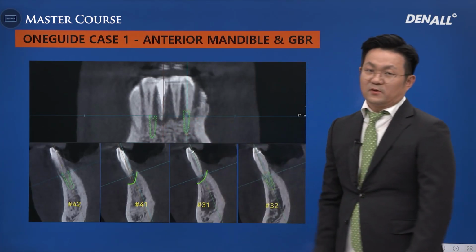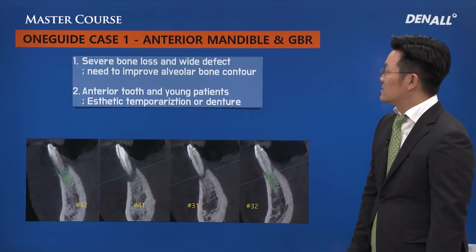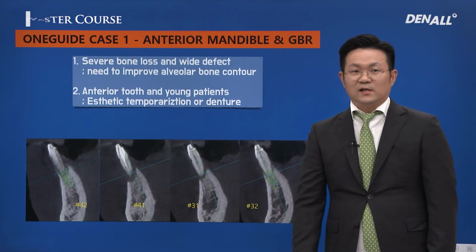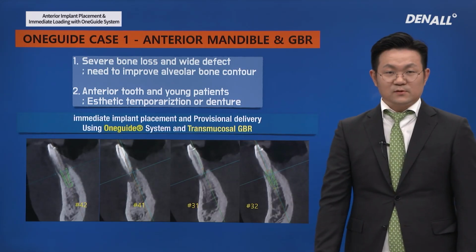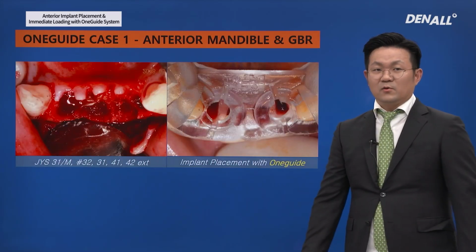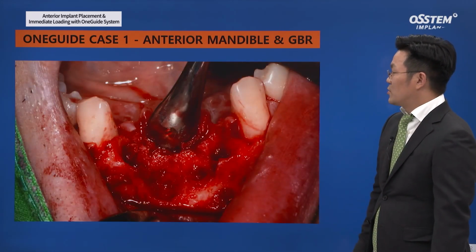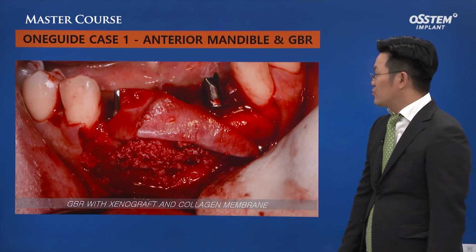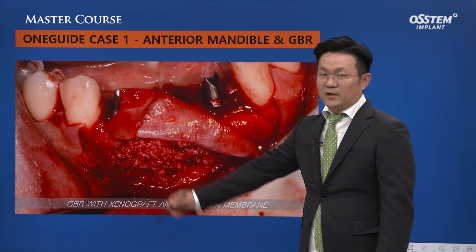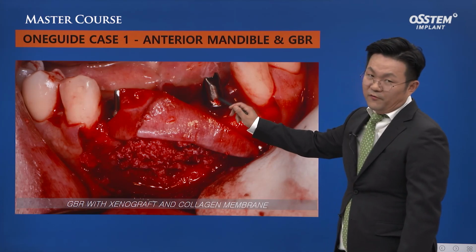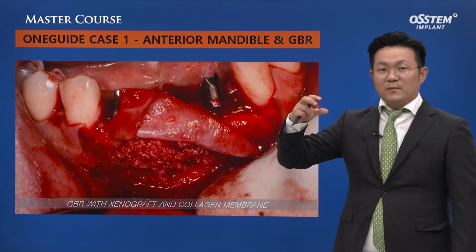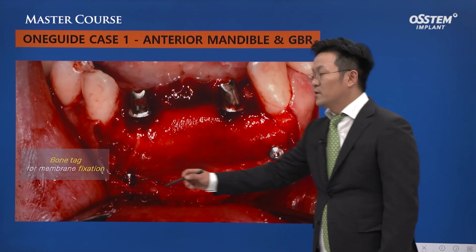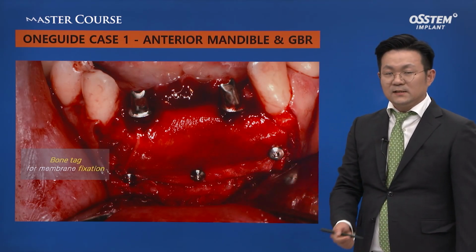So I had to extract everything, and a temporary was used, and I had to focus on aesthetics. So using the OneGuide system, immediate placement, and after extraction, using the guide, the implant was placed immediately. So on the lateral incisor side, on both sides, xenograft was used for sufficient GBR, and a 1 feet abutment was used, and the membrane can be fixed here, and it's covered with the membrane, and bone tack was used to cover it up. And I think this is the sausage technique that you would be familiar with.